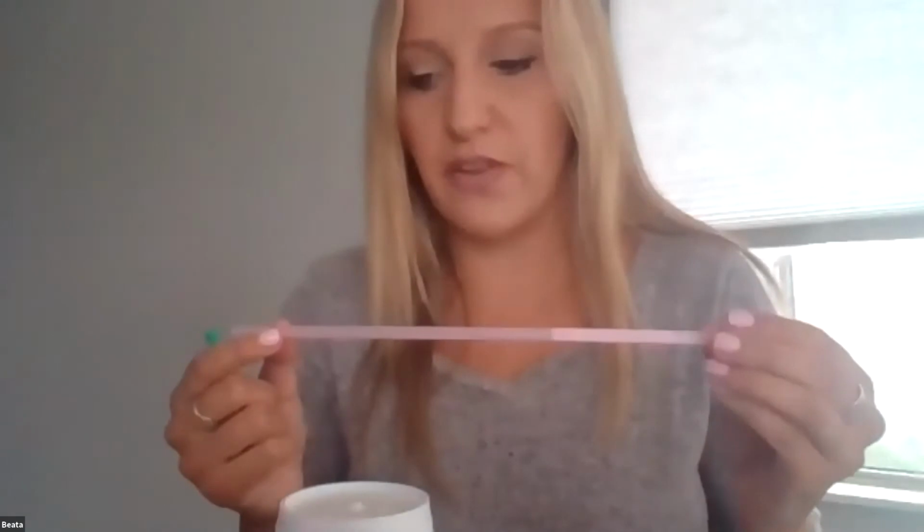All right, so I made the pinwheel, and it should look like this. As I rotate the straw, the pinwheel should rotate with it. Now I'm just going to put this over to the side, because you're going to want to take your other straw. This is the other straw that I have.